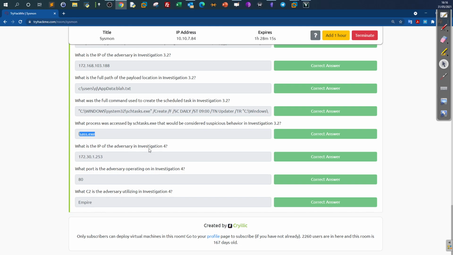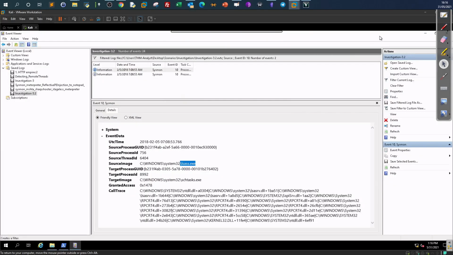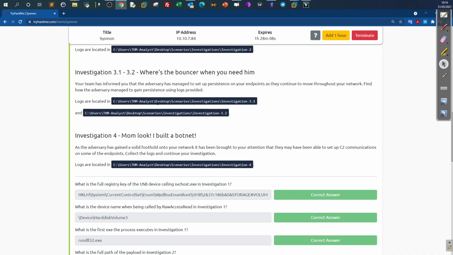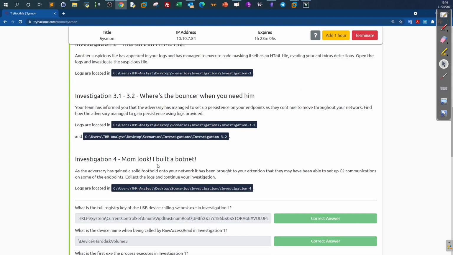What is the IP of the adversary in investigation 4? Move on to investigation 4. Let's read about investigation 4 up there. Mom, look, I built a botnet. As the adversary has gained a solid foothold onto your network, it has been brought to your attention that they may have been able to set up C2 communications on some of the endpoints.